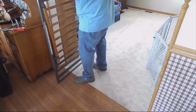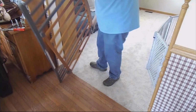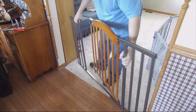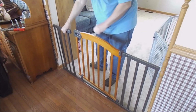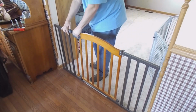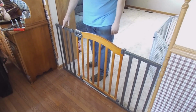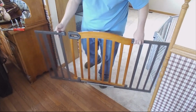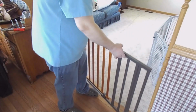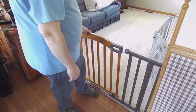Alright. There we go. Alrighty, so now we have a pretty nice size opening here. I think it probably wants to swing this way, so I'm going to turn it around. Yeah, I think that's going to be the way to go.